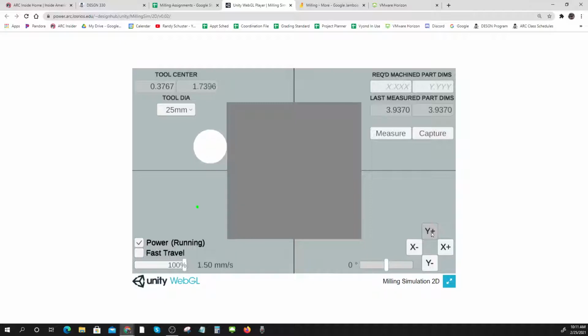So it's moving along. No, it's not the most exciting thing ever, but we're doing it. It is exciting when it's really running and there's chips flying around and you see the milling cutter going around and all sorts of stuff like that. But this gives us a good idea. Okay, so there we go. And I'll put it back on fast travel and move back down.